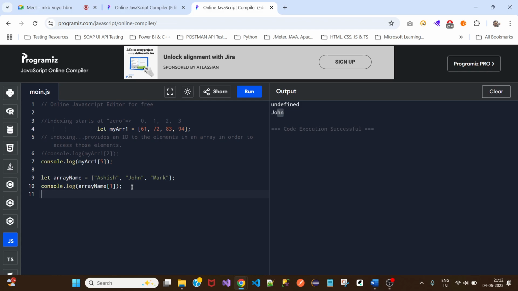You can access any value in an array by using the indexing, which is nothing but giving a numbering to the elements in an array, and it always starts with 0. Please do not forget this. Always indexing starts with 0 in an array. In any programming language, you take any programming language, the indexing of an array starts with 0 only.